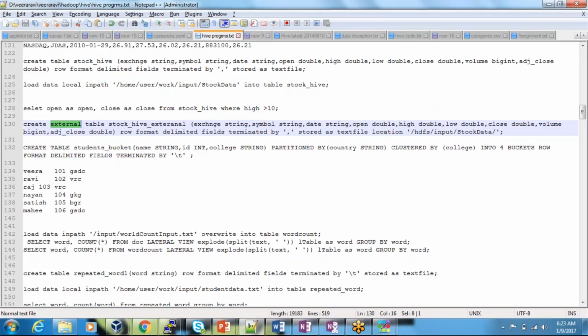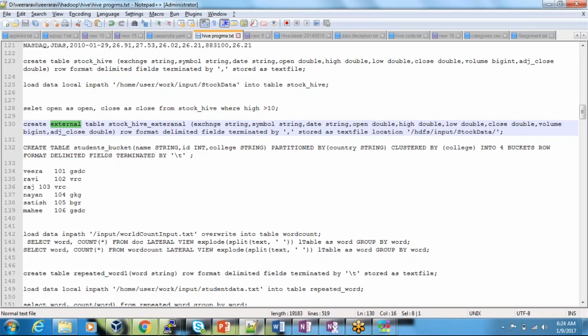I'm just referring to it. That's why in most cases when you create an external table, we will specify the location. It doesn't mean we cannot create an external table without location.